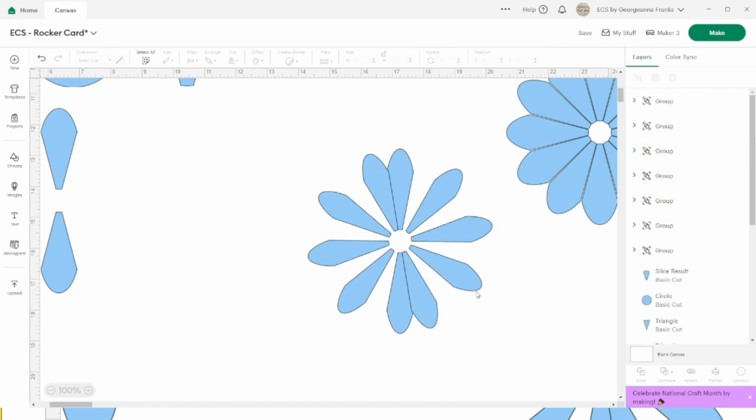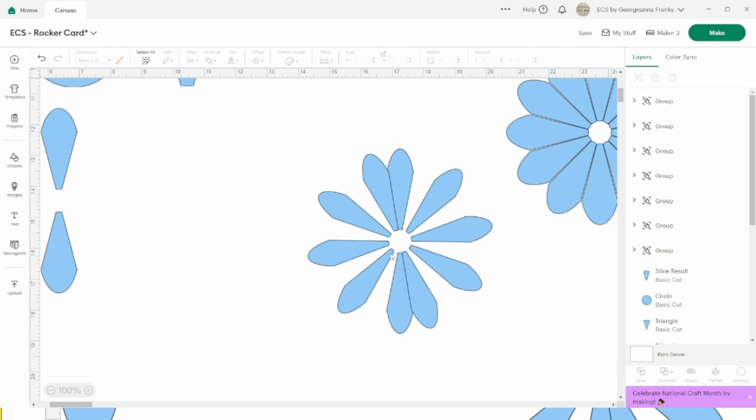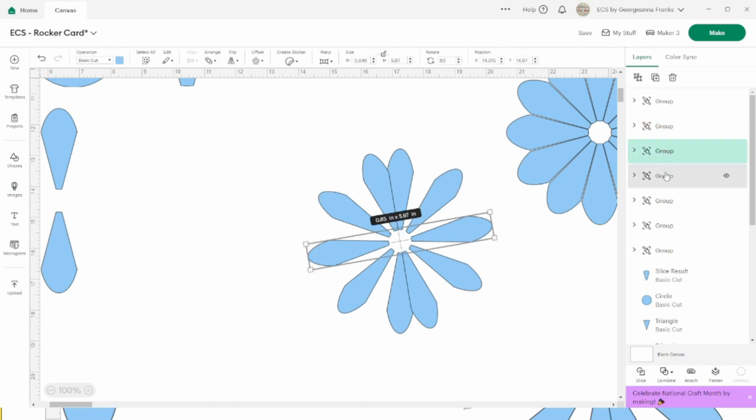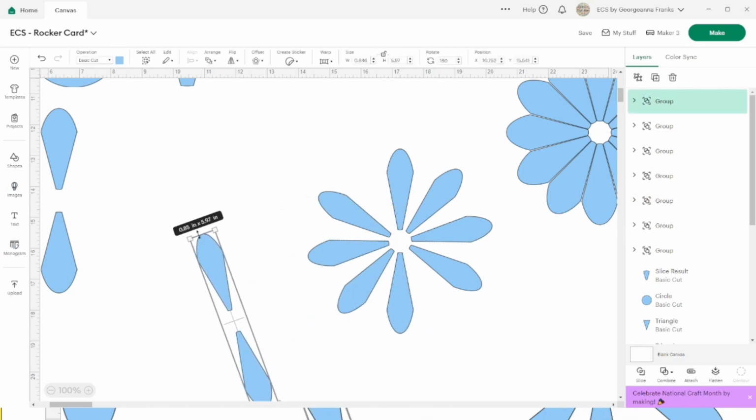And this doesn't work because 120 or 20 isn't the right number, or the right degree, I guess. Let's see. Well, you know what? There we go.